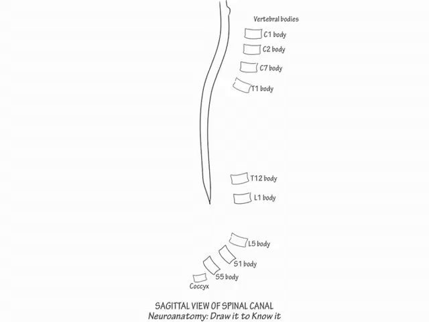A pair of motor and sensory roots exit the spinal cord at each level and combine within an intervertebral neural foramen to form a spinal nerve. Certain nerves pass above the vertebrae and others pass below it. Thus, the numbering arrangement for the nerves and bodies is confusing. There are 8 numbered cervical spinal nerves, but only 7 cervical vertebrae. All of the rest of the segments, thoracic, lumbar, sacral, and coccygeal, have an equivalent number of nerves and bodies.